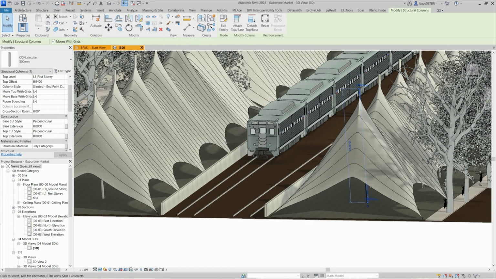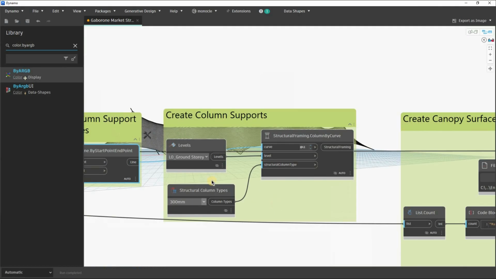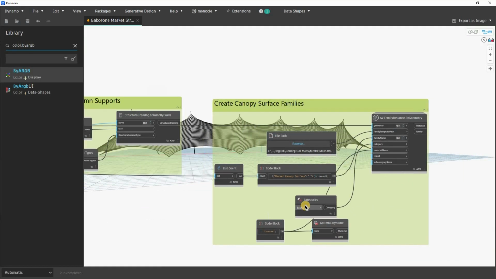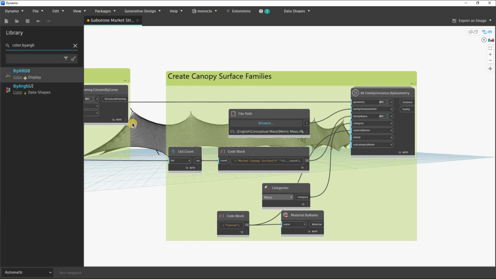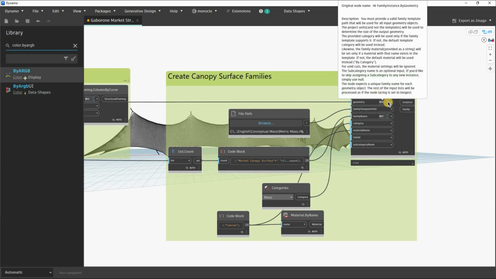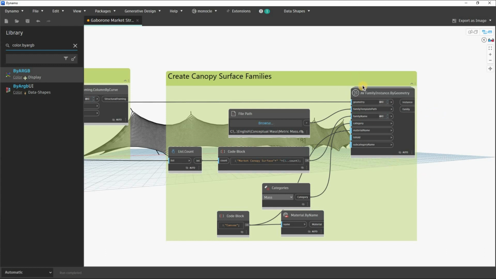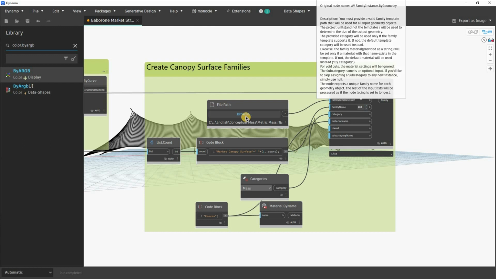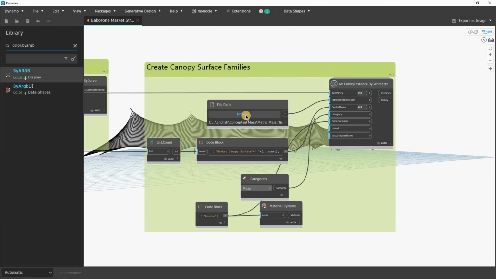Okay, and then let me just go back into Dynamo. And then I exported each of those surfaces, those 50 surfaces, as families, mass families. And you can only do that by using this custom package called Spring Nodes. So then you need to get the conceptual mass family template.